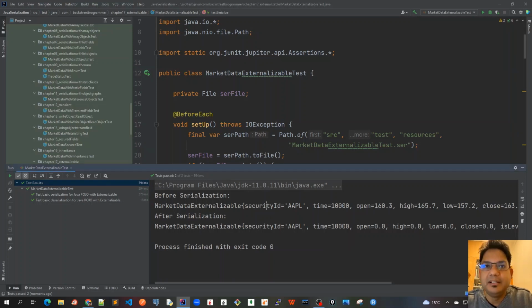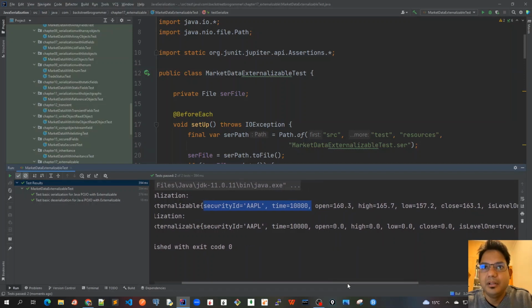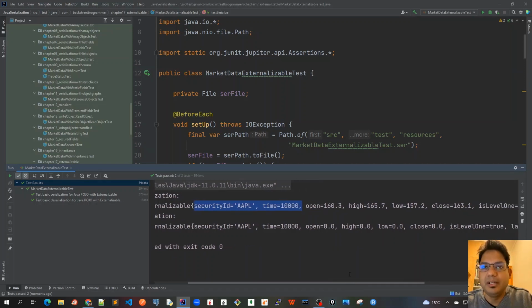And we can see that the fields that we chose in our writeExternal and readExternal, only those fields were serialized and deserialized correctly, including the transient and static fields. So security ID, time, as we can see, these were all our whitelisted fields, and similarly all those fields which were not whitelisted, for example open, high, low, close, etc., they didn't come back.